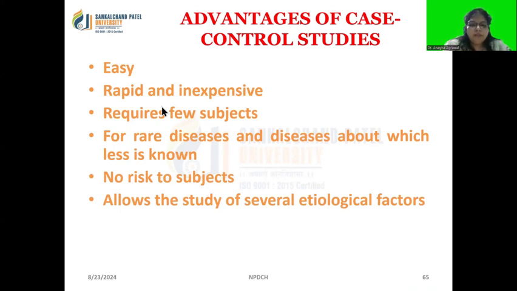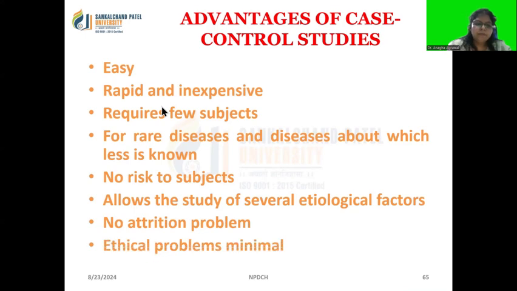Allows the study of several etiological factors at one point of time. So many factors can be studied in only one single study. No attrition problem. What do you mean by attrition? Here it is not dental attrition. Attrition means loss to follow-up. So we do not have follow-up here. We are going to the patient only once. We are gathering whatever information we want in just one go. So there is no problem of attrition.